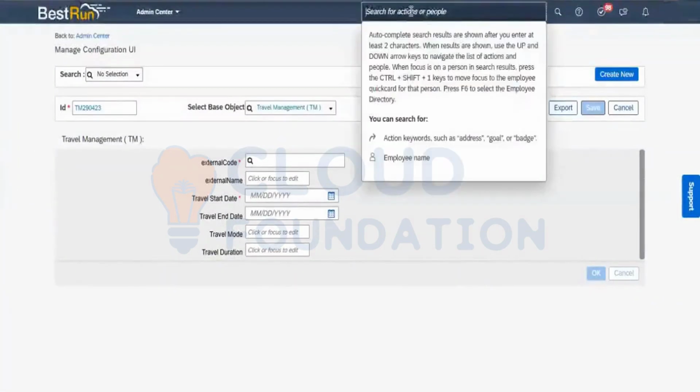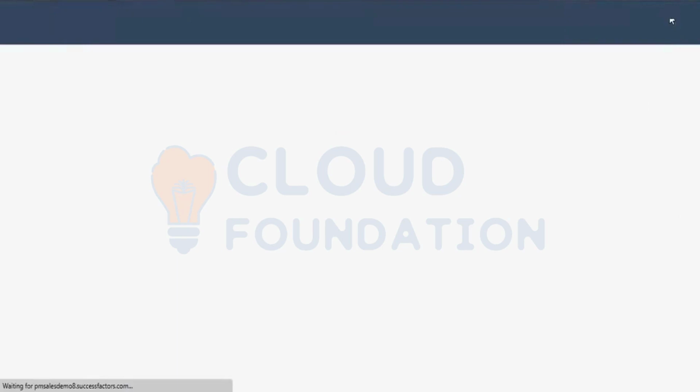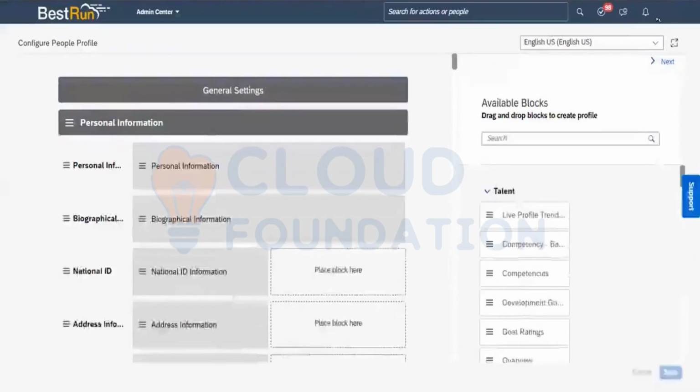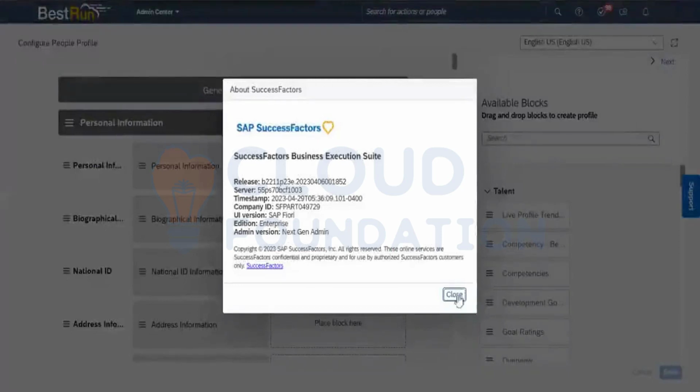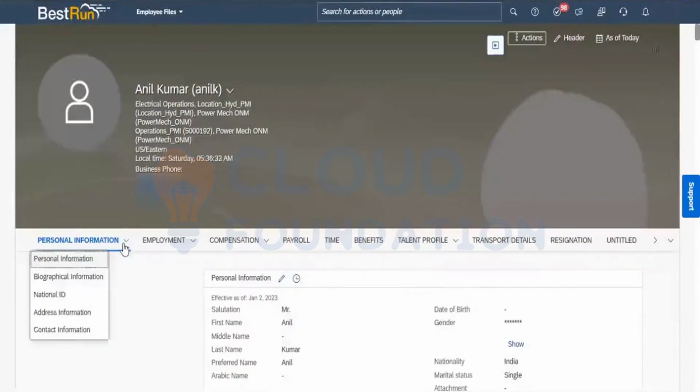So for that I have to go into the third step. That is called the configure people profile. Okay. So here the requirement is under the personal information, if you want a separate subsection that is travel management, and you want to have a custom MDF portlet here.